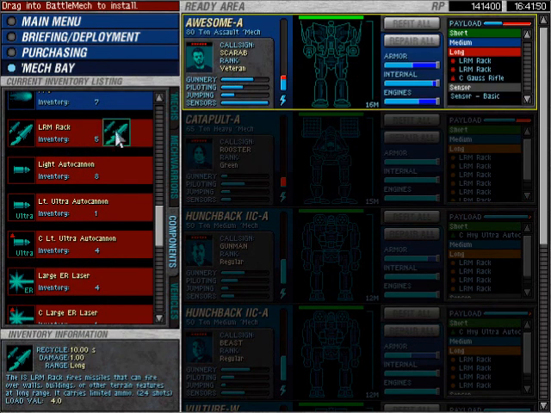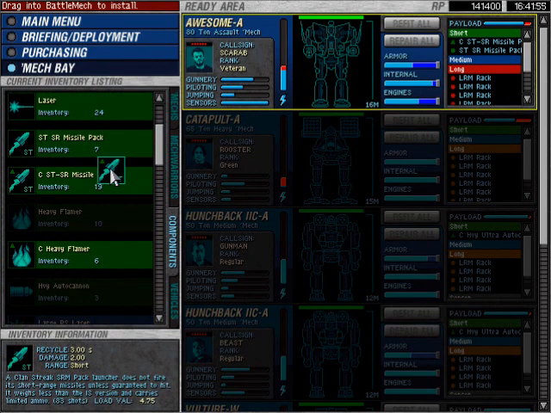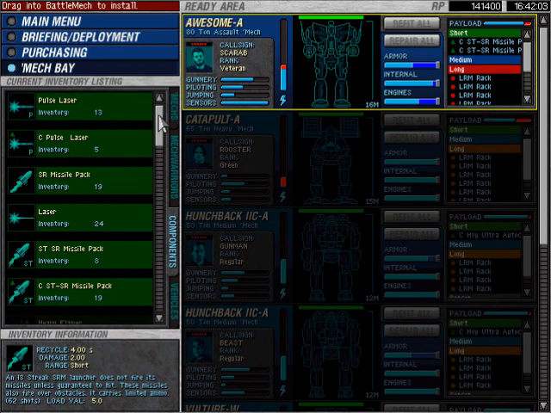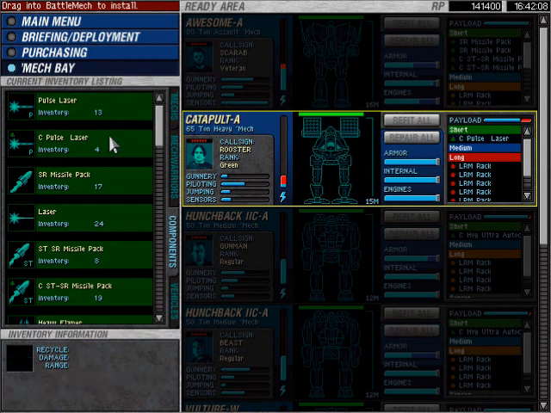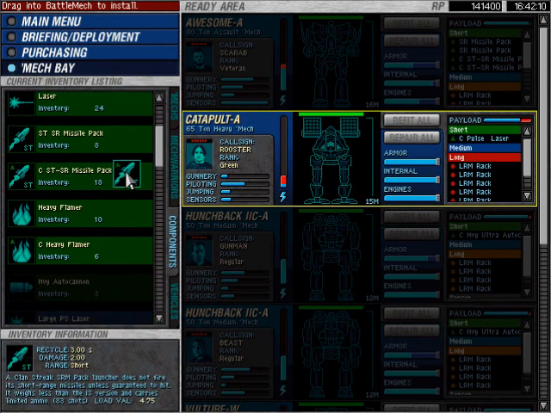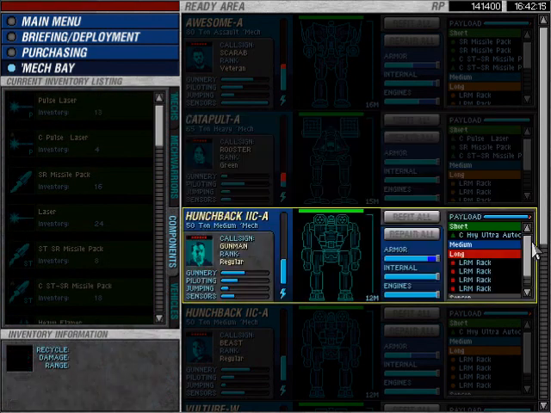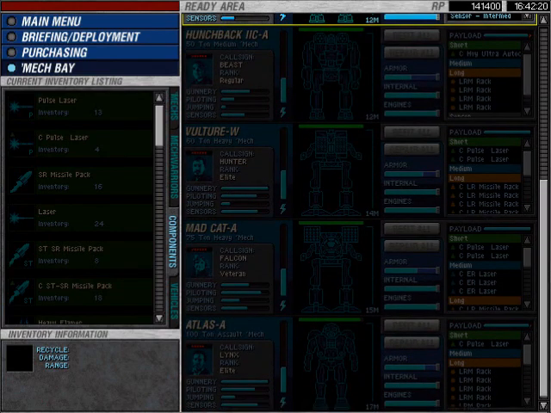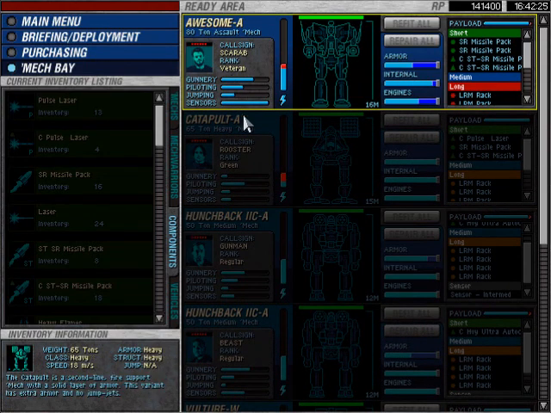Let's see, six Streak missiles. Whoops. I wanted... Where did it go? There it is. So we'll have some short-range missiles. Pulse laser. There we go. So we've got our troops equipped with predominantly ammunition-based weapons, because we're going to take advantage of the ability to resupply at our repair base.